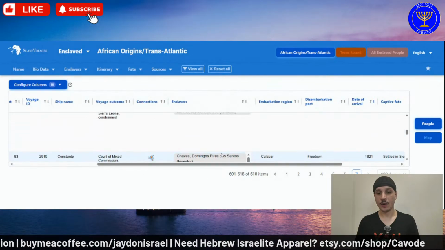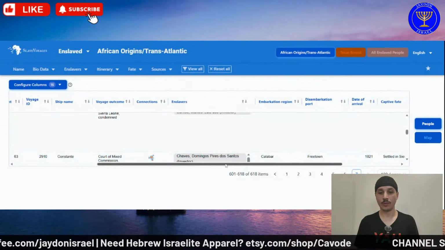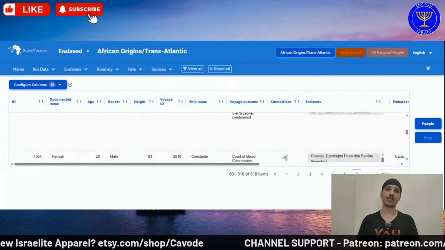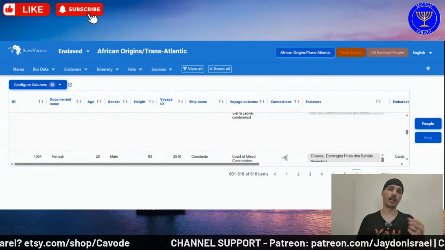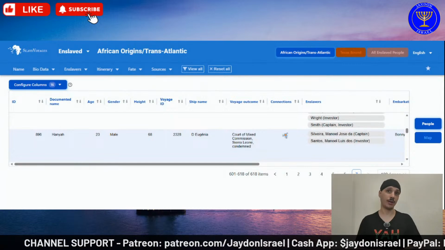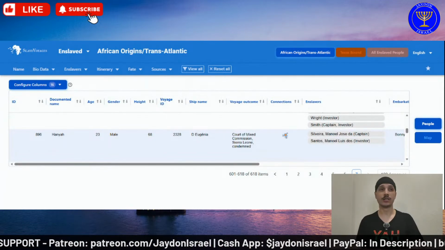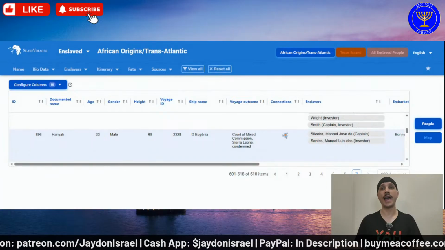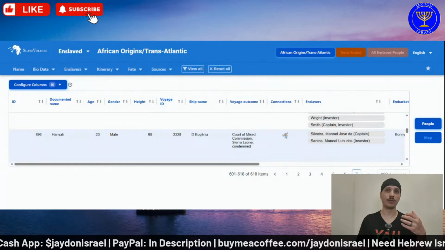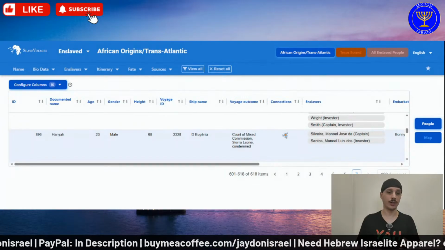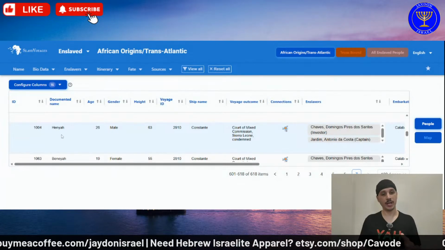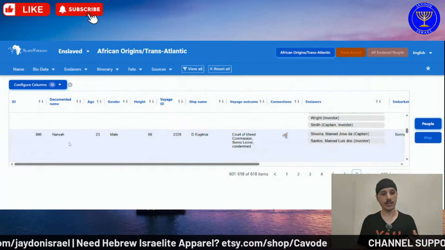And it's fascinating because when you translate from one language to another, you're going to have variations in consonants and in vowels. Sometimes you'll lose a letter, sometimes you'll add a letter. Sometimes you'll lose a consonant, sometimes you'll add a consonant. Sometimes you'll lose a vowel, sometimes you will add a vowel. So Hanya, does this mean Yah is favor or Yah is graceful or gracious? Because in Hebrew it's Chen, but here it's Henya, Hanya.